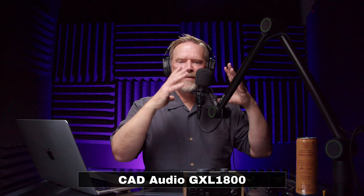It also comes with a foam pop filter. We're going to see microphones that cost five or ten times as much that don't come with a pop filter. If you're doing any recording of vocals or content creation, you've got to have a pop filter — not just for pops and plosives, but to keep spit and moisture off the microphone's diaphragm.